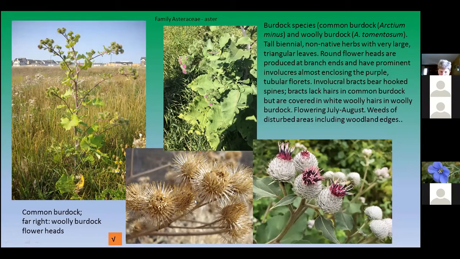To tell them apart, you need to be able to see these involucres, either in flower or fruit. If they don't have any hairs, they're the common burdock. If they do have this spidery, whitish web of hairs, they are the woolly burdock. And I'm not sure, I think it was the common one that was recorded. It's a weed, of course, so not one to be welcomed. But Rocky's very familiar with this plant from Dawson Park, so we know it can grow in forests. This one, of course, is shown in the open area.